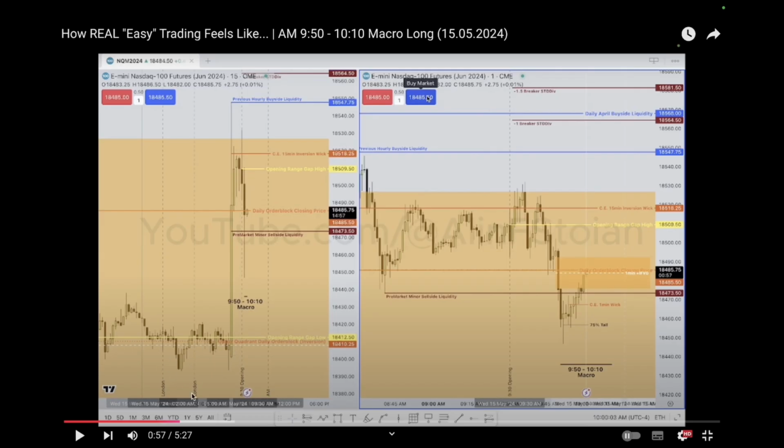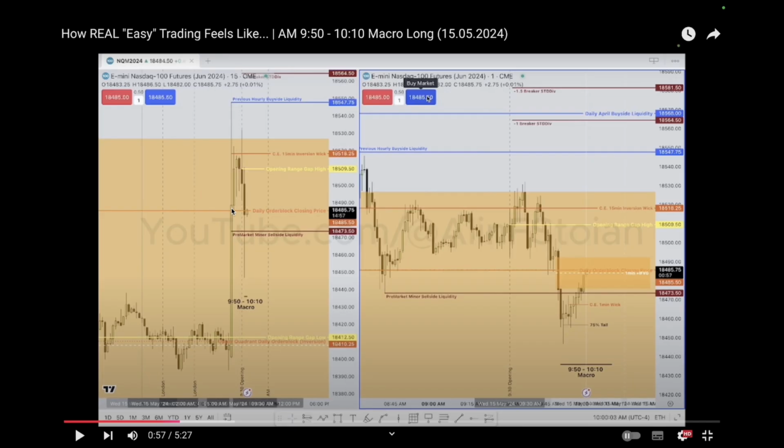Look at these levels of sell side here. The reason why we do not see this as relative equal lows, and the reason why we want to see these lows stay in, is because the market is very bullish, and we want to see this being taken. When I say very bullish, it is so obvious that the market is going to go for this high. So these are going to stay in. The market has retraced beautifully inside of the fair value gap, which was made throughout the 830 CPI.